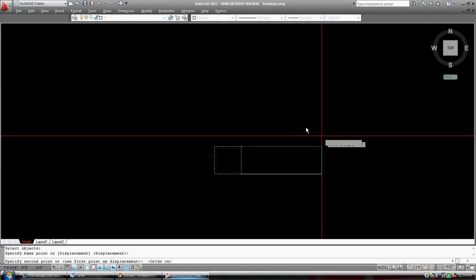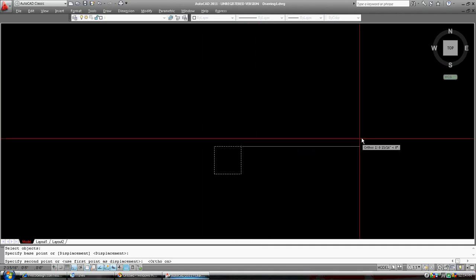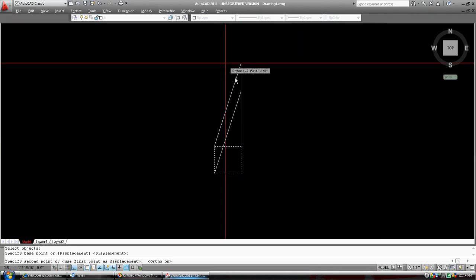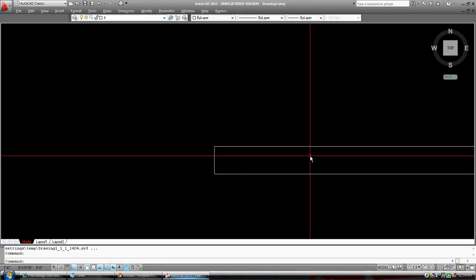That means that everything that I draw now will be either straight in the X or straight in the Y. I'm going to go over and press in 20 feet, 20 apostrophe or feet. Enter. So I've just stretched that rectangle.